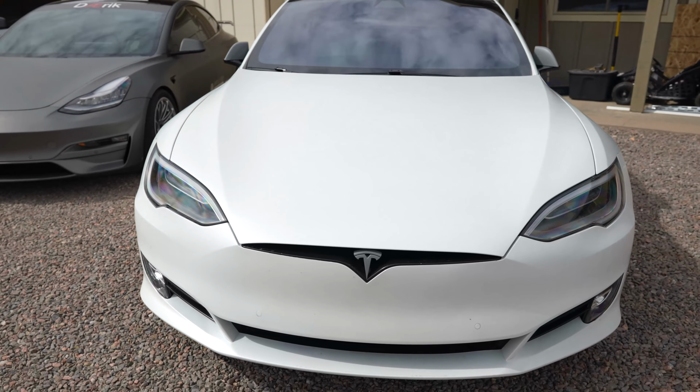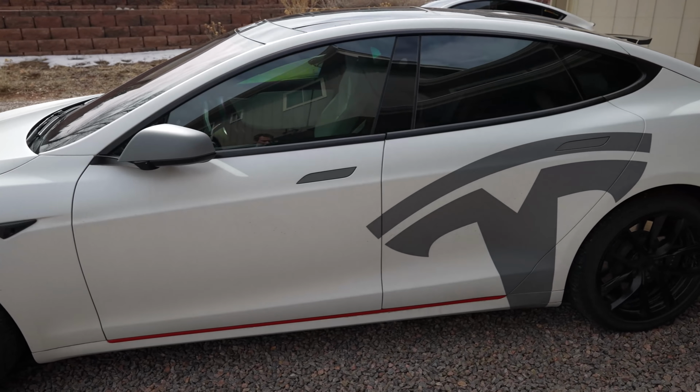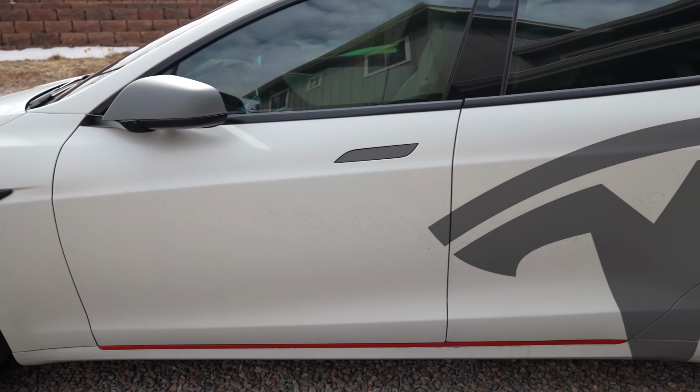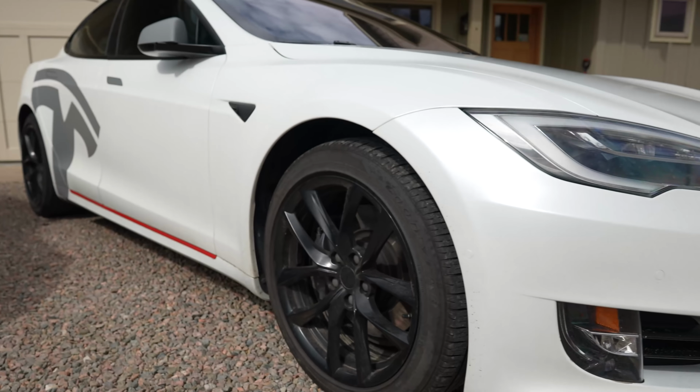We wrapped it, everything. But now this is kind of like David's daily driver. I don't really drive this one too much. It is his car now. He has purchased it from me. So I can't exactly just get rid of this one because it's his. So he kind of wants to keep this, and it actually might be that Scott buys this from him. So let's jump in to Model Y.